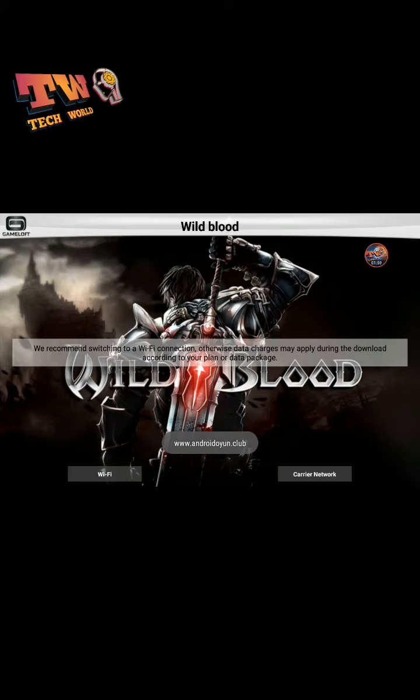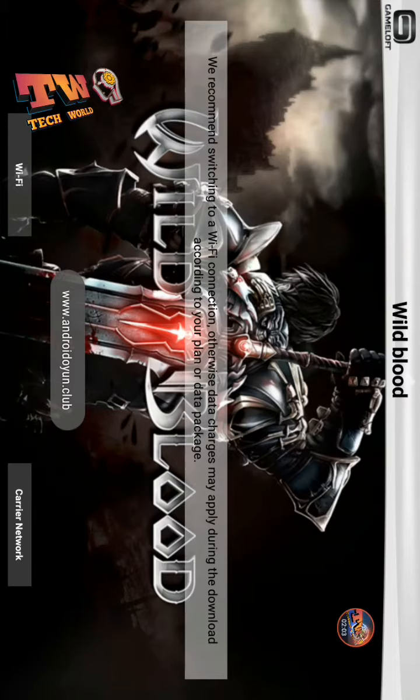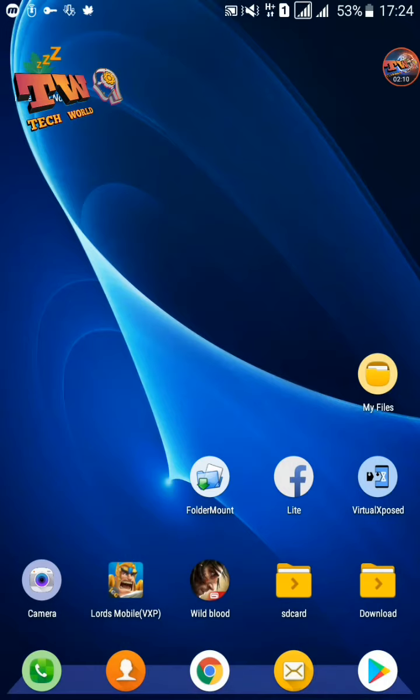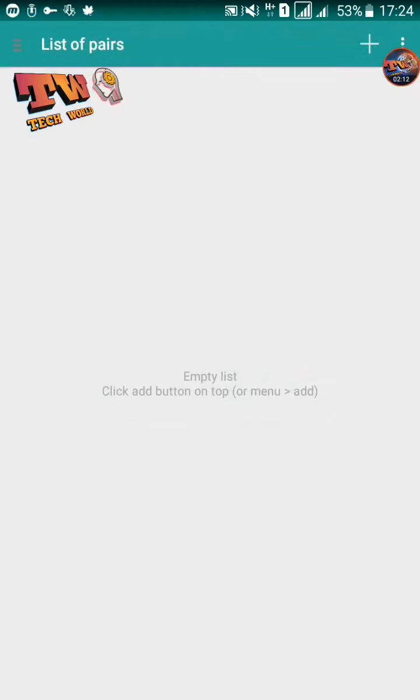Now you can see it's showing to download the data file. So I am going to close this application. Then open the folder mount application once again. Now click this plus button.